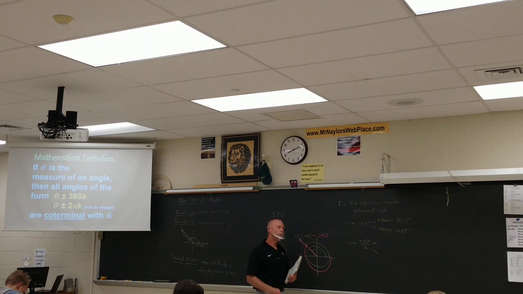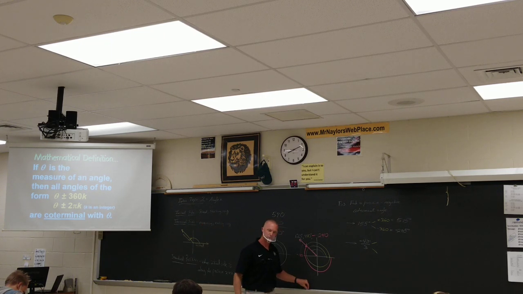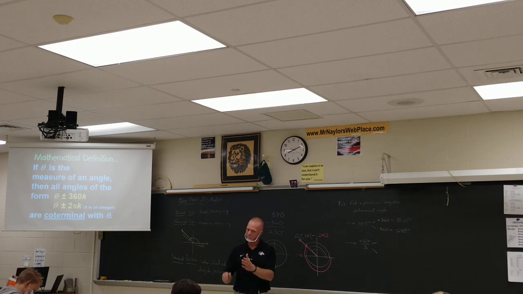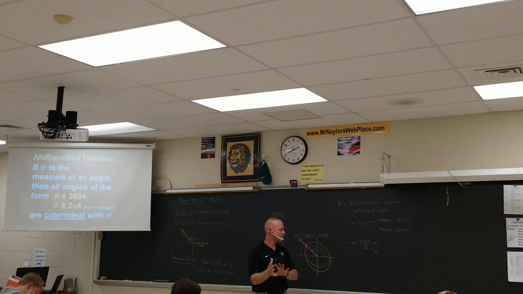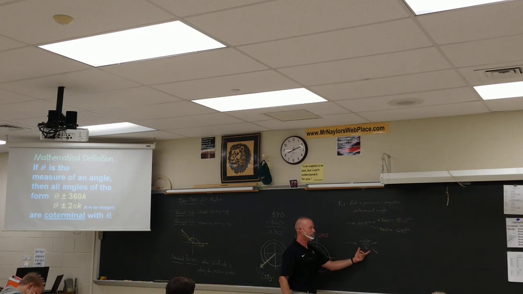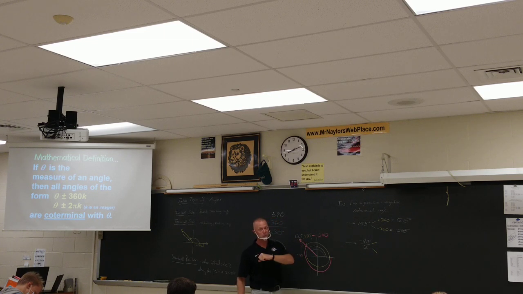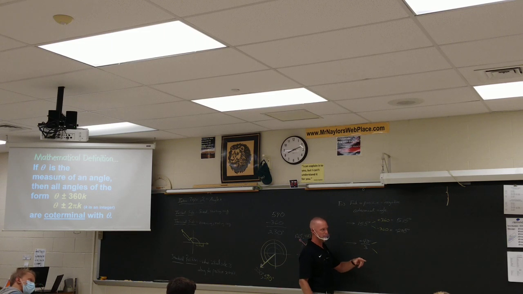Now, a little quick trig etiquette. There's actually, in Mr. Naylor's mind, something called the math etiquette book. The math etiquette book has all kinds of little statements about when it's the right way to write something, certain things that you shouldn't do. One of the things in the math etiquette book, if you look in the trig chapter, is that if the problem is given in radians, then you want your answer to be in radians. That is, unless, of course, the question is to convert it, like your homework over the weekend. This is in radians. That means I want my answer to be in radians.